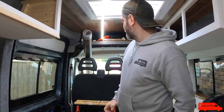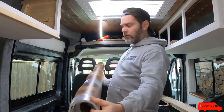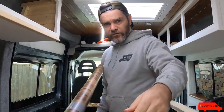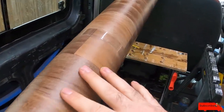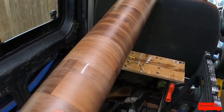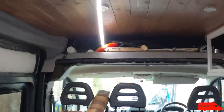So today I'm going to do the floor. This is what we've chosen for the floor. It's a roll of vinyl flooring. As you can see, it's laminate wood effect. It's going to kind of match with the dark stained wood we have in here.